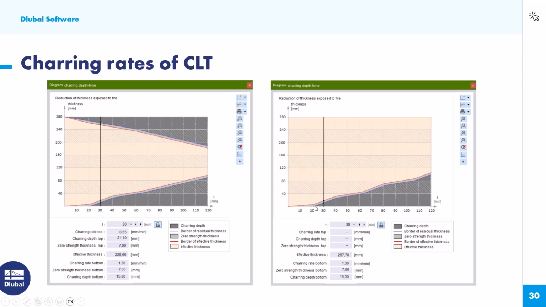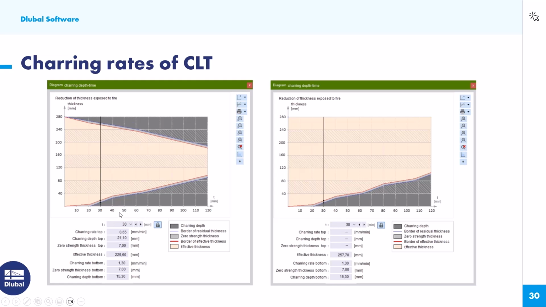And then we have the double charring rate, then we reach the 25 millimeter limit, then we have the normal charring rate again, and then from the beginning, double charring rate until we reach the 40 plus 25 equals 65 millimeters, and then we continue with the normal one again. On the left side, we see a wall. Here on this side, it's not covered with the protection.